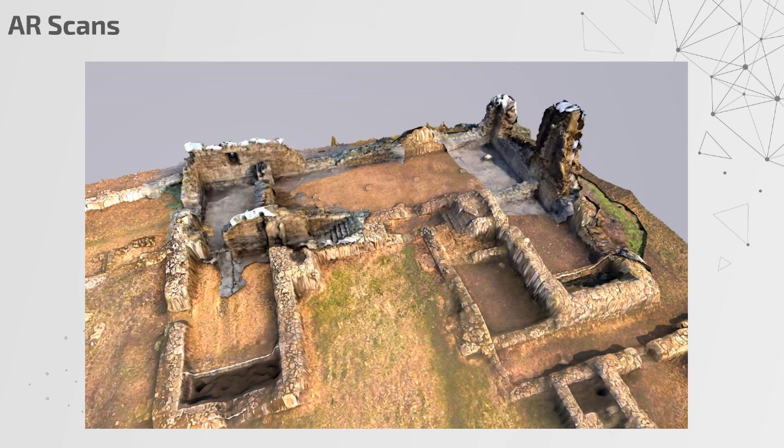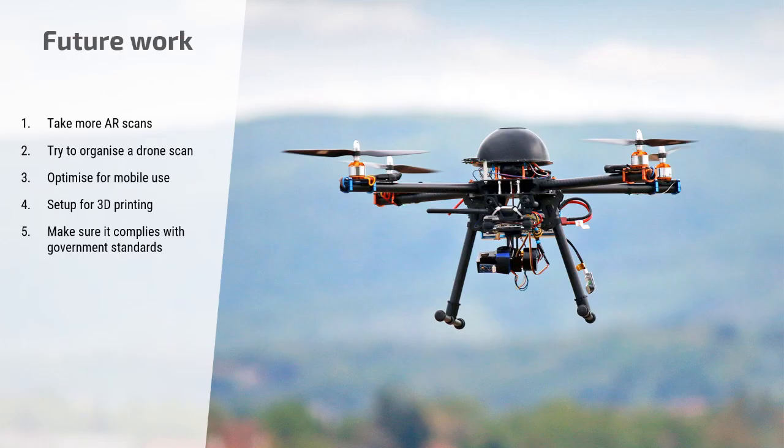I textured these new scans and loosely stitched them into the model, however a lot of work still needs to be done. In the future, we'd like to take more augmented reality scans of the site to improve the accuracy of the model. Ideally, we'd like to get a drone scan, as this would be much more detailed and achieve all of the 3 objectives perfectly.